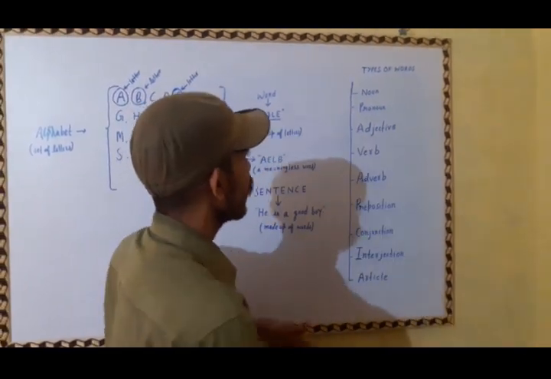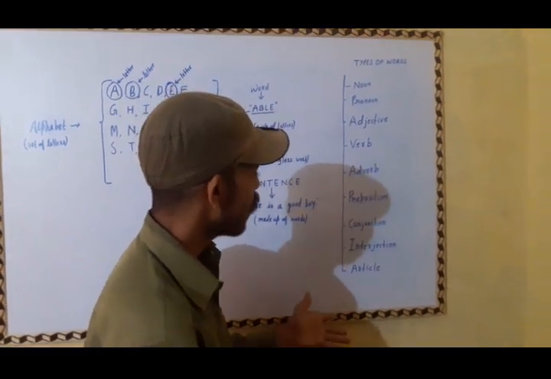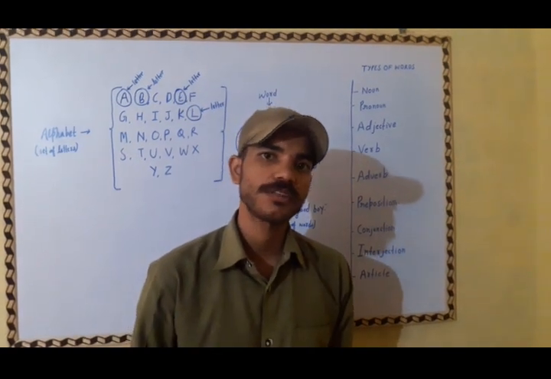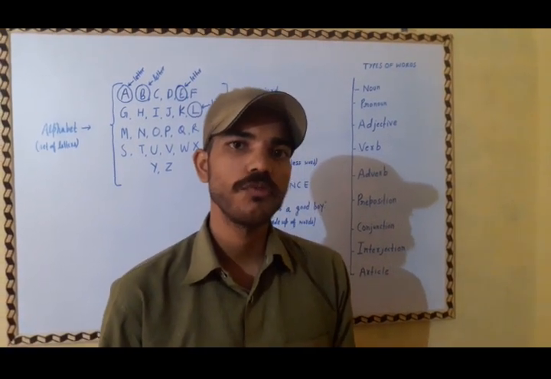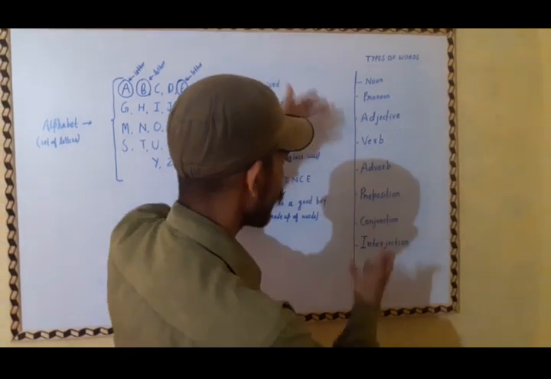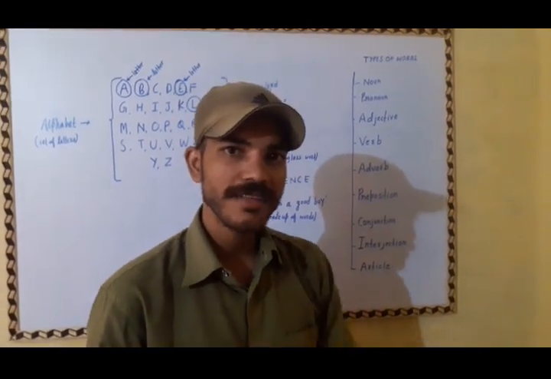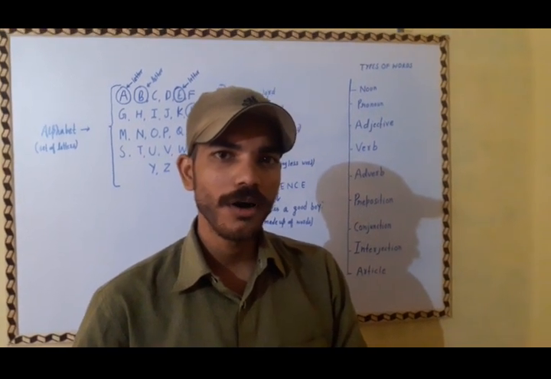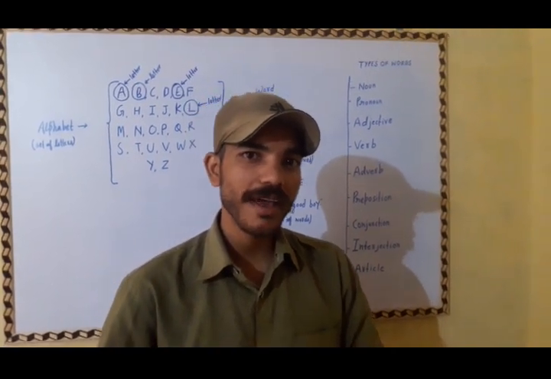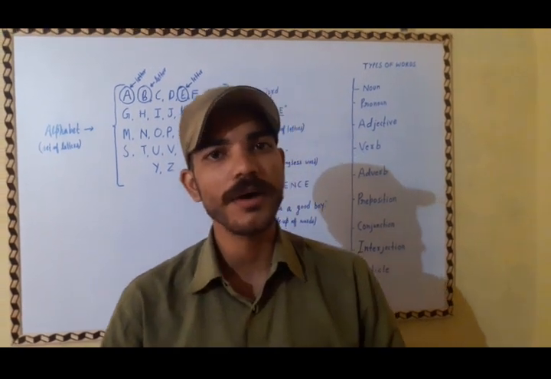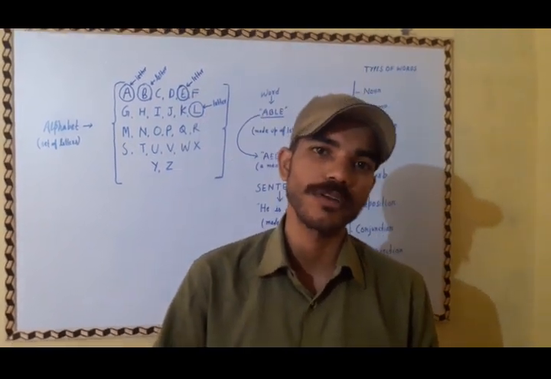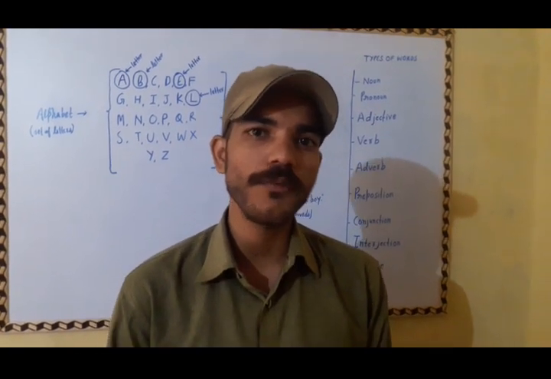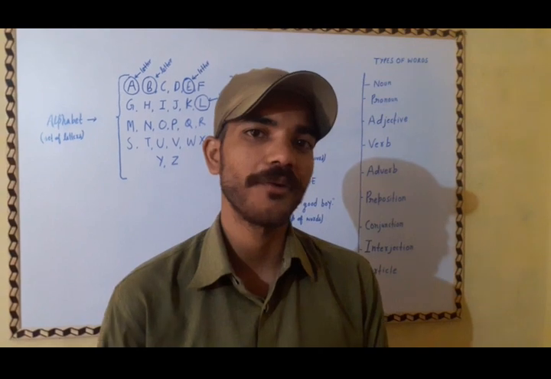There are 9 types, starting with noun, pronoun, adjective, and right till the article. These types of words have to be known to you very, very well, because they are the basics of the language. And as I have said, language is made up of words. So once you know the character of those words, the behavior of those words, the quality of those words, your starting base work, your foundation of the language, will be strong.